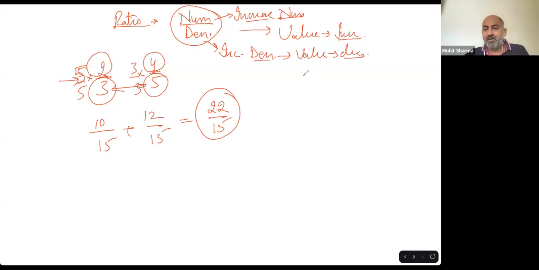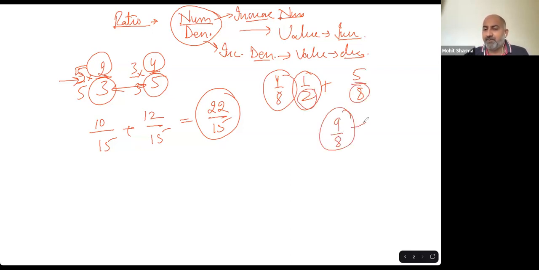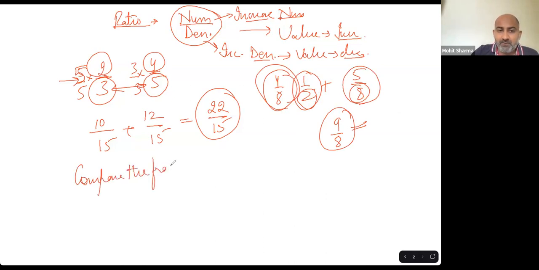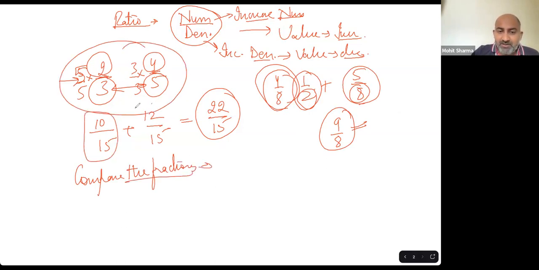For example, 1 by 2 plus 5 by 8 is getting added. Now you write 1 by 2 as 4 by 8, because you want to make the denominator the same, so it becomes 9 by 8 straight away. With some practice, you'll not be required to use pen and paper for this. You can do it in your mind itself. And the same thing can be used to compare fractions. Here, you can now simply compare them. This is bigger. So here you made the denominators the same.